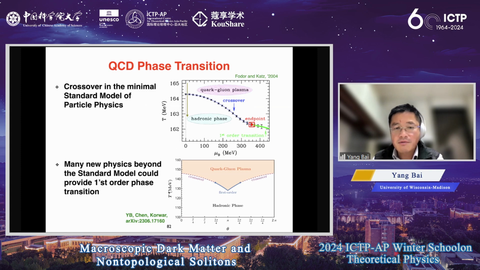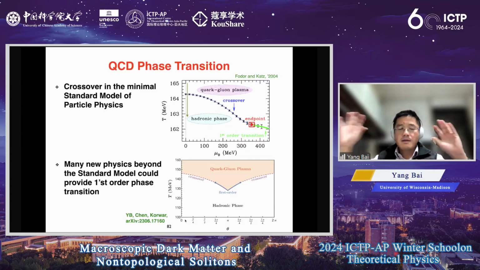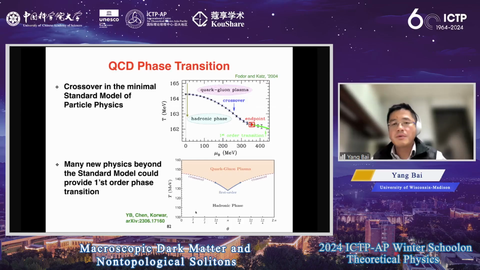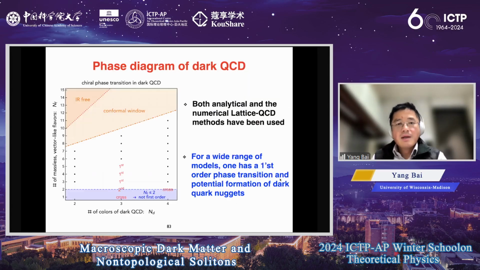So what is shown here is the phase transition temperature versus the theta angle in QCD, and even for theta equal to pi, there is a possibility that the QCD phase transition is first order, but therefore you need to have some domain with theta equal to pi. Some other domain is theta equal to 0 after the QCD phase transition, and eventually the theta equal to pi domain will try to disappear, become theta equal to 0. So there is a little story if you're interested in reading those papers. Okay. But obviously that's for our QCD.